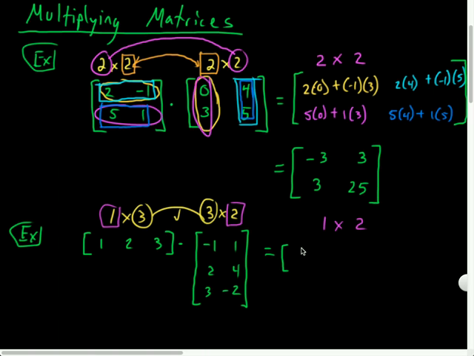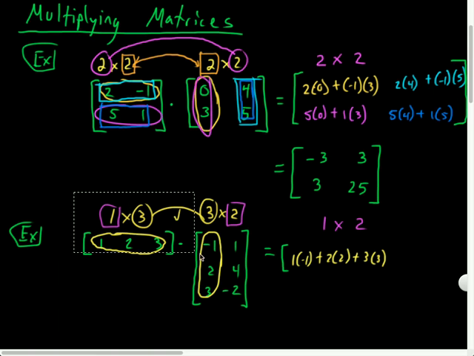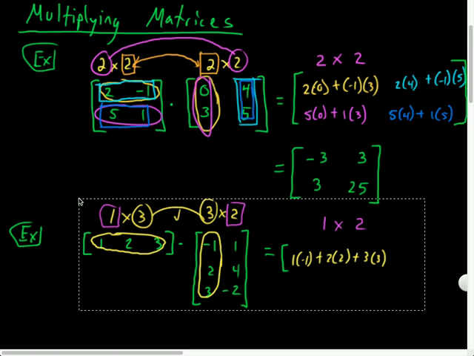So let's see. For my first row, first column, what am I going to multiply? The first row times the first column, right? Yeah, so let's see, 1 times negative 1 plus 2 times 2 plus 3 times 3. Man, I'm going to have a really hard time trying to fit this. Let's see if I can be sneaky. Oh, nope. Can I hit it all?